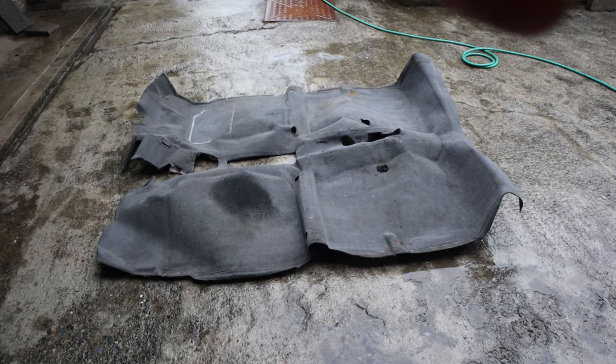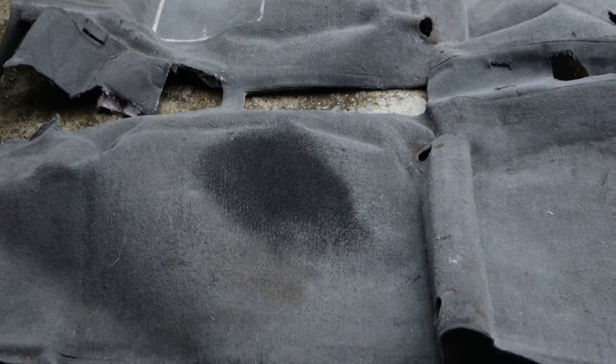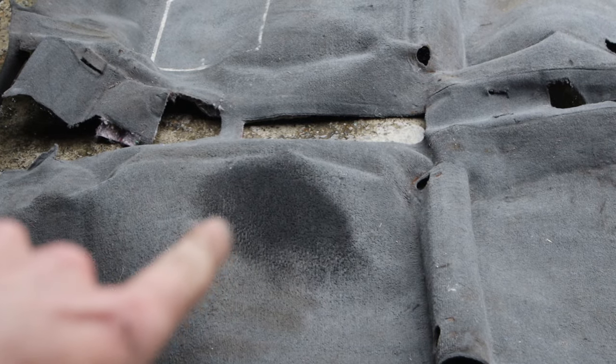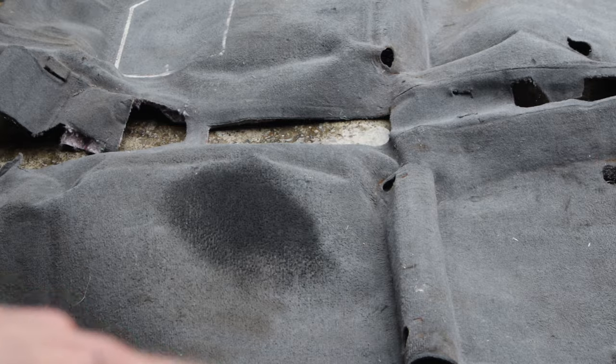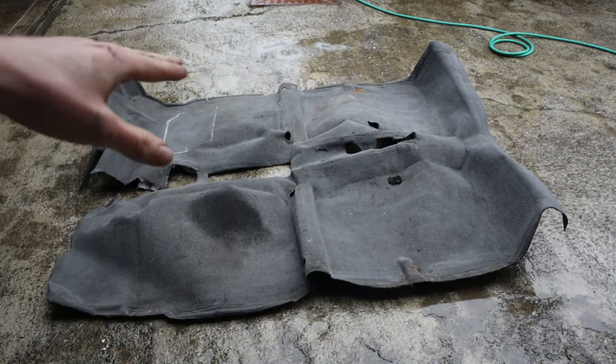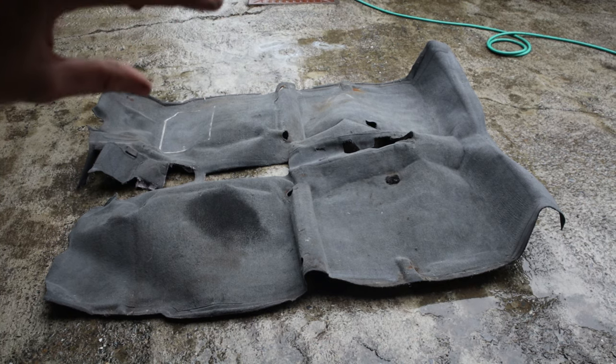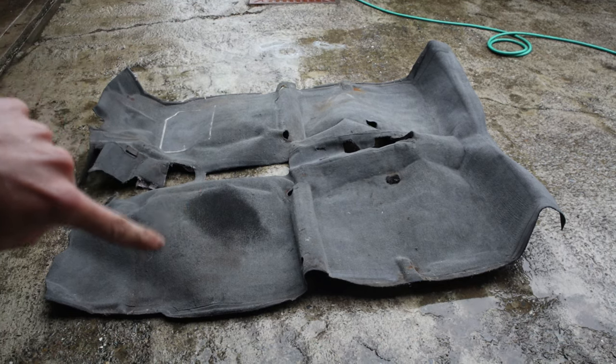You can see it's quite messy and nasty looking, and that's where I tried it with the dye, so it's going to be looking like that. But I'm just gonna go ahead and power wash, then let it dry, and then I'll come back whenever it's dried and I'll start putting on the black carpet dye.